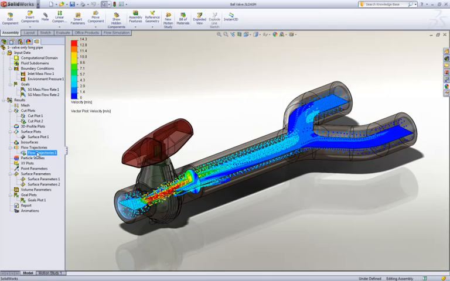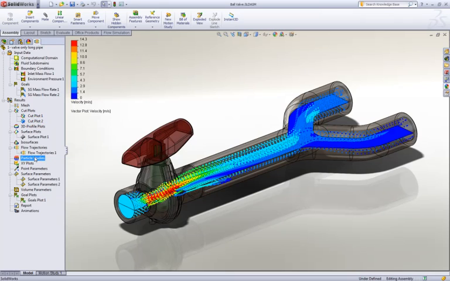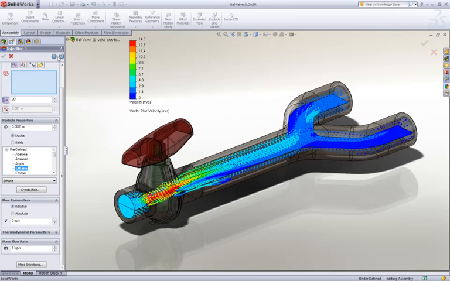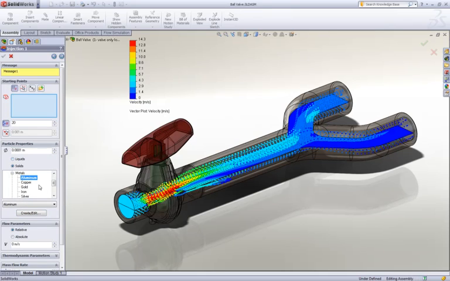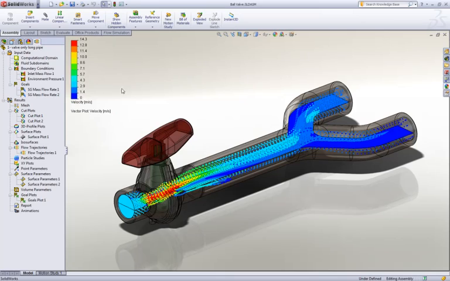Now, if you're interested in particle analysis, they've done some cleanup to help with the process of defining particle studies. And they're using a new wizard approach to help you step through the process of building up your particle study. So you specify whether gravity, erosion, accretion are important. Specify what your material is, if it's a solid. For example, is it one of the metals or polymers in there? Size of the components, where they're being let in, and it walks you through the process. So that's a nice improvement to make it a bit easier to work with.